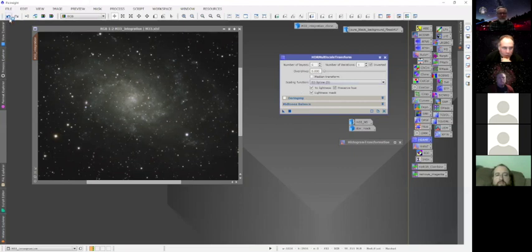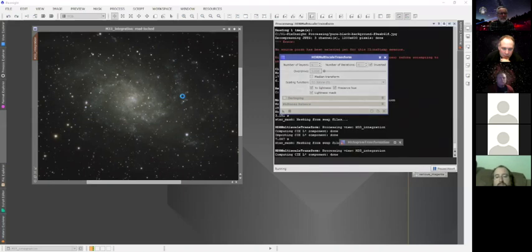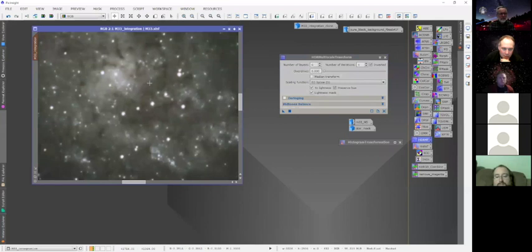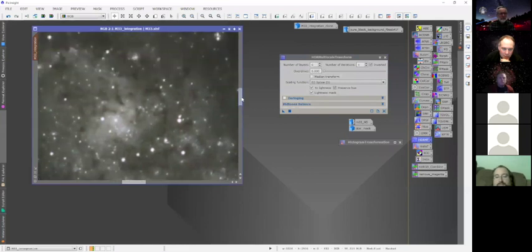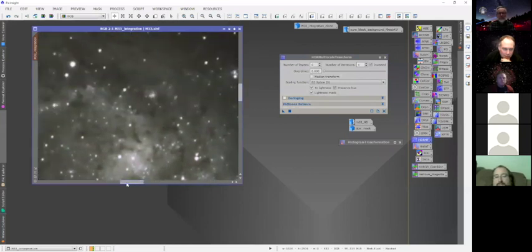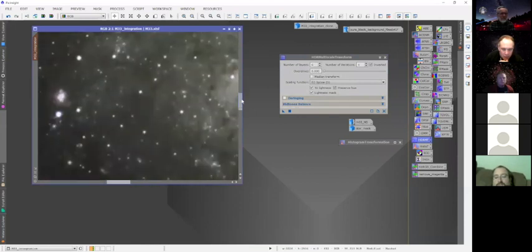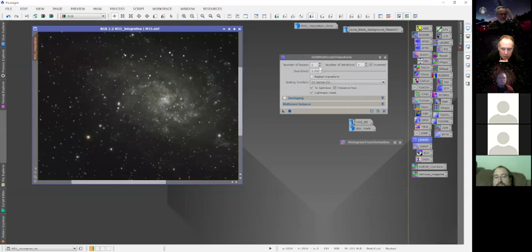Oh, I forgot to invert the mask. You can see some of the other details coming out now. You can make it really look unrealistic and then drop the layers down to 2.